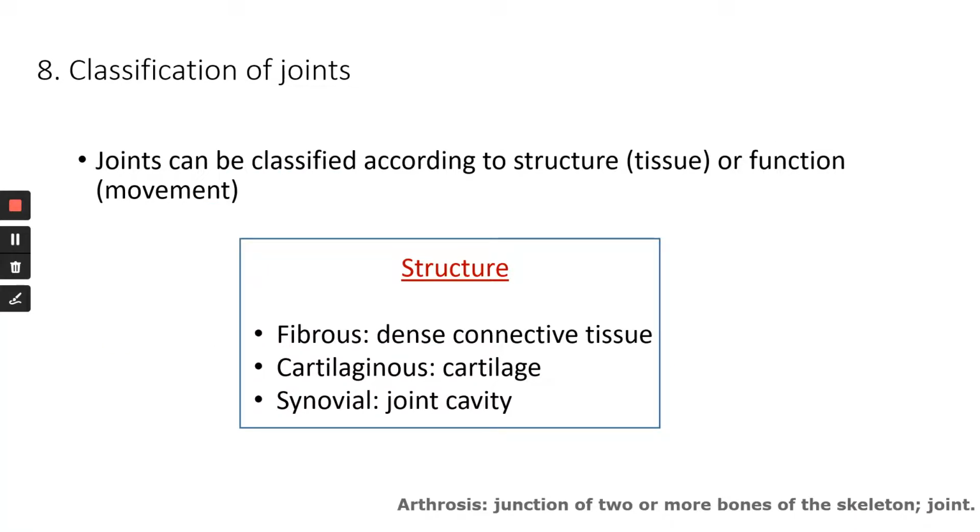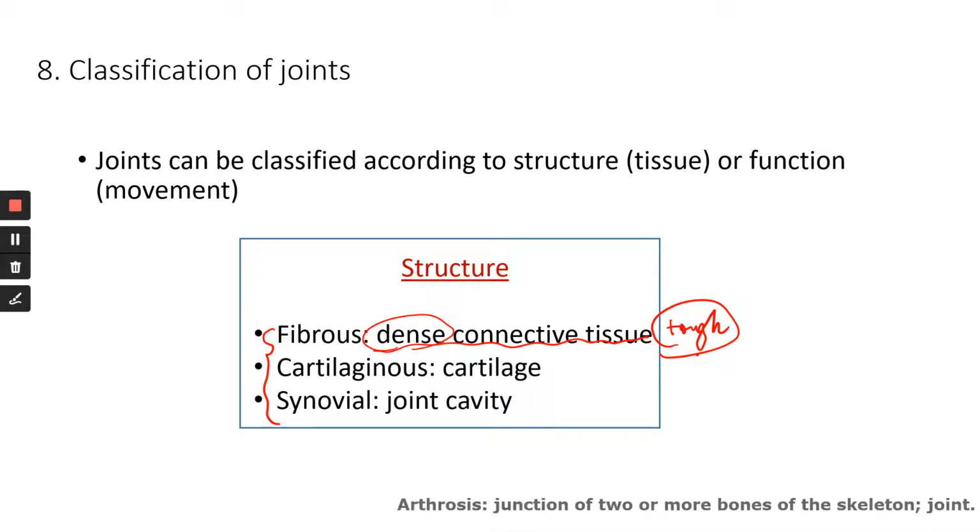All right, the next topic is about joints. So we're going to go through the different types of joints real quick. Now, based on structure, we can classify joints into these 3 categories. The first one is a fibrous joint. So in fibrous joints, the bones are held together by dense connective tissue. Okay. So you see it's called a dense connective tissue, right? So a really tough type of connective tissue. So this is what can hold your bones together so they don't get separated very easily.